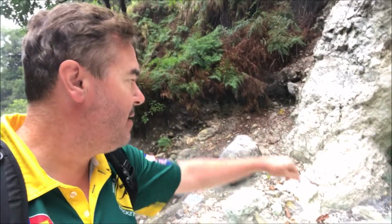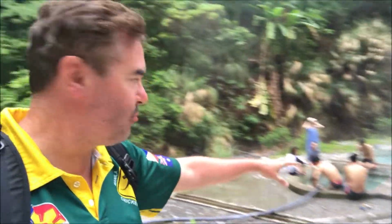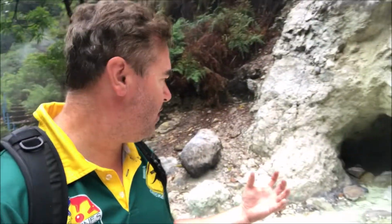So this little tunnel here where the water's coming from, that's one of the thermal sources here. And the water coming out of here is virtually boiling, and you can see they channel it down here into these pools, which are like a spa bath, where you can relax and stay with the hot water. And then some of that runs down here and into the actual stream that we came along when we walked back up. But yeah, this is absolutely unbelievable here. You can really feel the heat. There's a lot of thermal energy around here. It smells like sulphur, sort of rotten egg type smell, which you won't be able to smell obviously watching the video, but believe me, it's a little bit smelly, but that shouldn't stop you from coming here. This is an absolutely unbelievable experience.